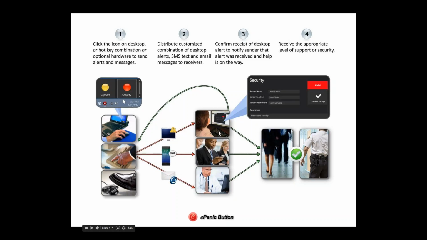So if you do any of these three things, there's three types of messages. There's the pop-up alert, there's the text messages, and there are emails, and people can get this in any combination. So you could get the pop-up, the email, and the text, or just the pop-up, or just the text, or whatever you conceive of. So when you think about it, first you think about who gets the messages, and then think about how you want them to receive it. And we could configure it in any way that you like.